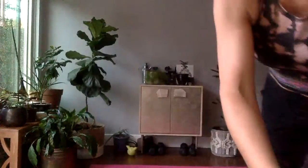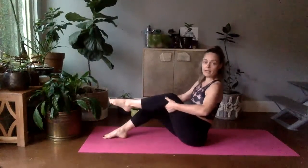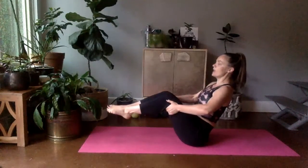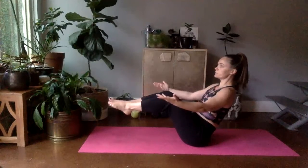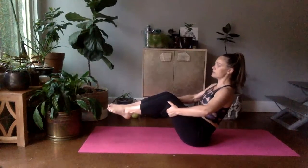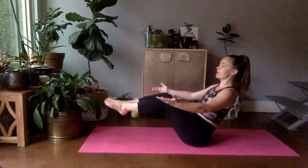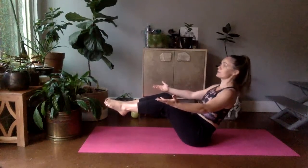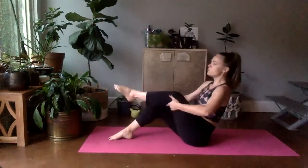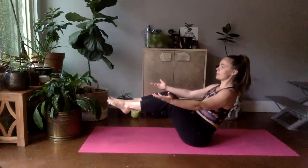Stop and get water as you need. We're going into our yoga boat pose — this is a holding move. From a seated position on your sit bones, lift one knee grabbing behind the hamstring, then the other, keeping your back neutral. If it feels right, you can let go. If you've got it in your practice, you can extend the legs; if that's too much, come back to bent legs. Inhale and exhale — if you fall out of your boat, just come back. Ears over shoulders. We have 30 seconds.